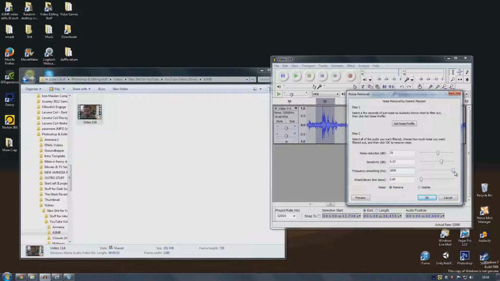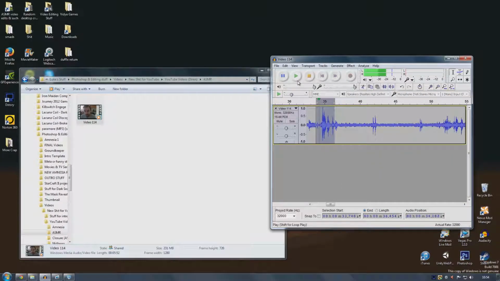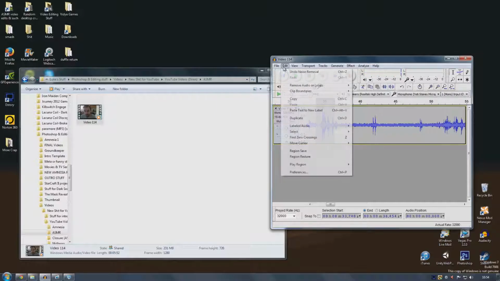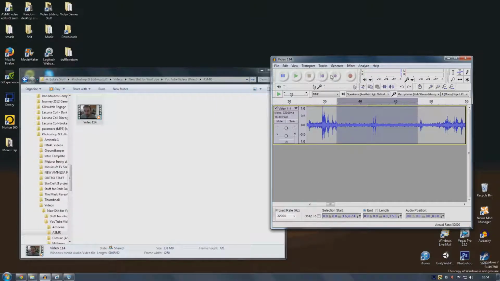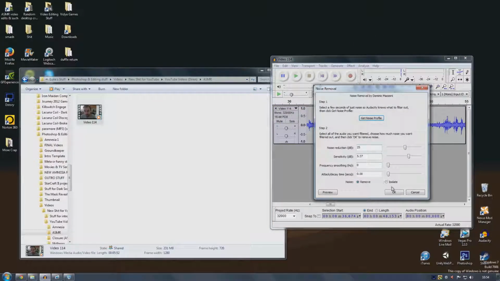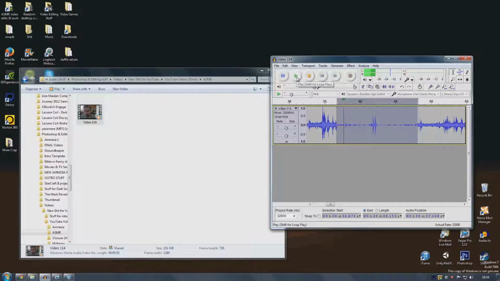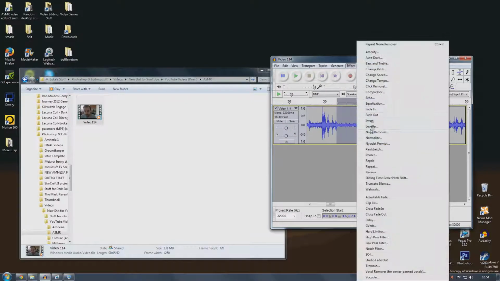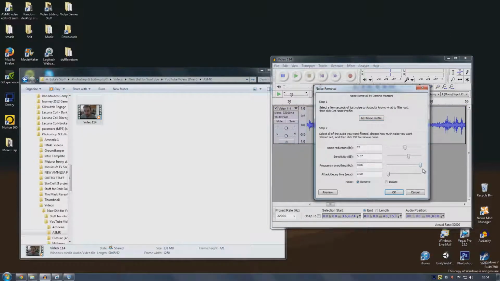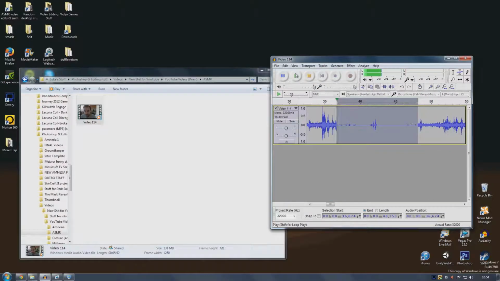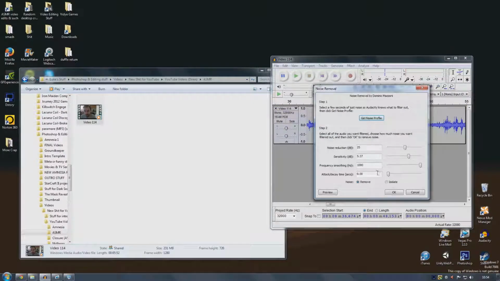This one I do know, frequency smoothing. Basically, I say I know what it does, but I don't. But I'll show you the effects of having it on none. It makes this weird bubbly effect. It makes an even stranger noise than was there before. It makes everything sound really strange, like it's in rewind or something. So from my best experience, I've always kept it on 1,000 and it's done the best job.